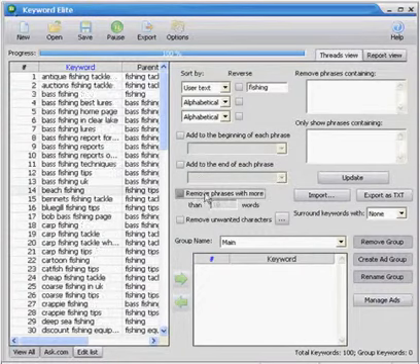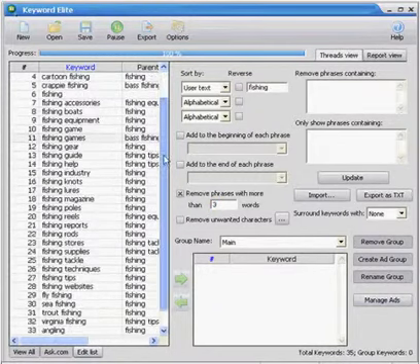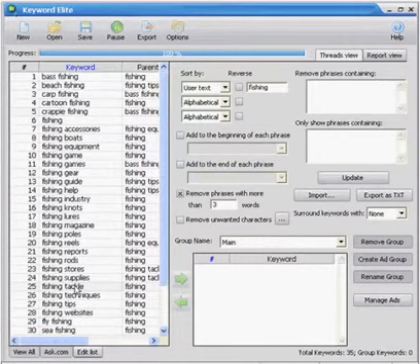You can remove phrases that contain more than X number of words. Pre-selected is 10 words, but you can pick any number. Let's say we don't want to see keyword phrases with more than 3 words, for instance. So I'll just put 3 in, and you can see all the keyword phrases that contain more than 3 words have been removed from our list that easily and quickly. We're down to 35 total keywords.